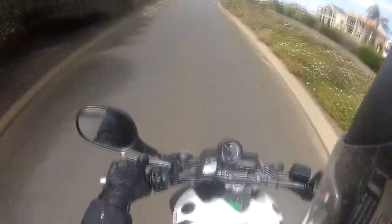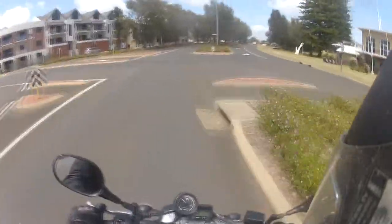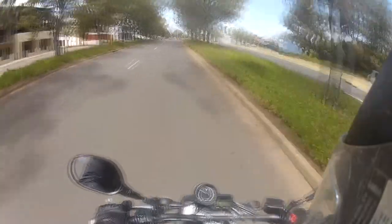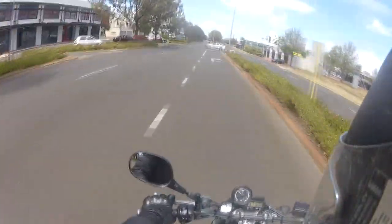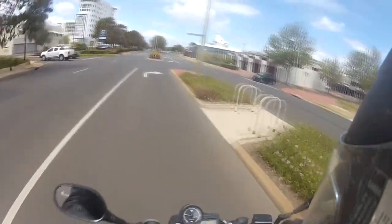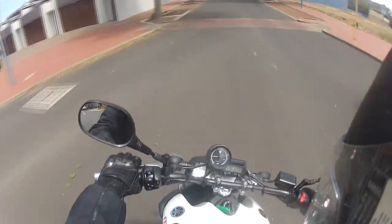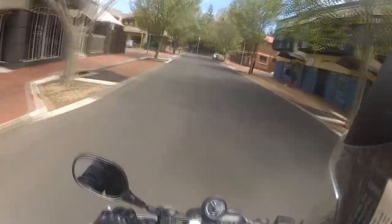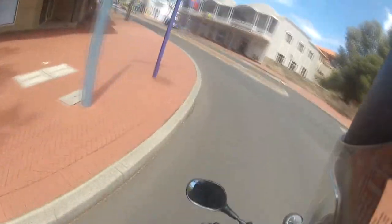Nothing too crazy. Every bike's got its little things. Ergonomics, besides the seat, very good. The mirrors are excellent. The only thing I do find is a couple of times I've gone to take a hand off to move your visor, put your visor up or down or whatever, you hit them quite easily. I haven't adjusted them because this isn't my bike. So feel that? Doesn't like third. But if it was mine, I'd probably push it like that and pull these like that so it wasn't a big deal.